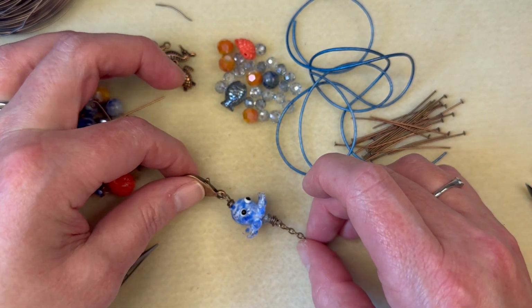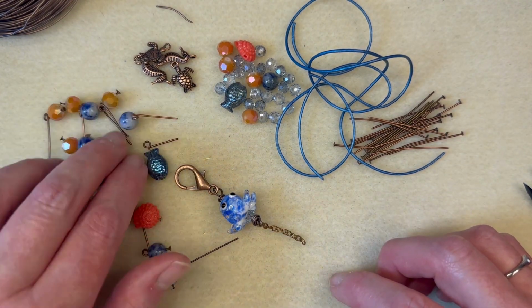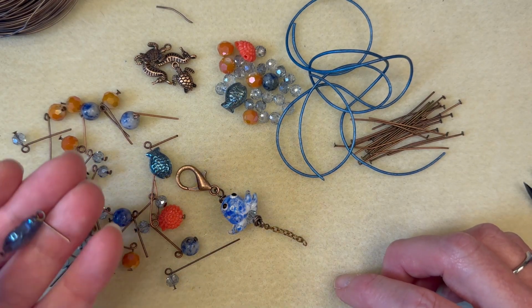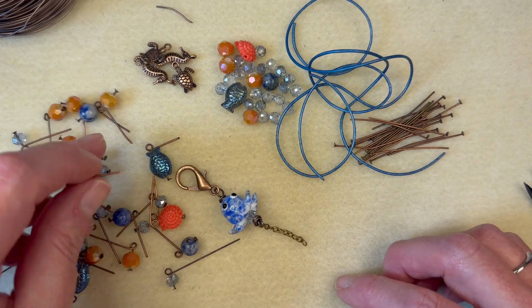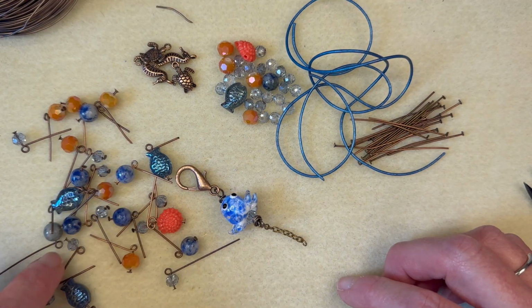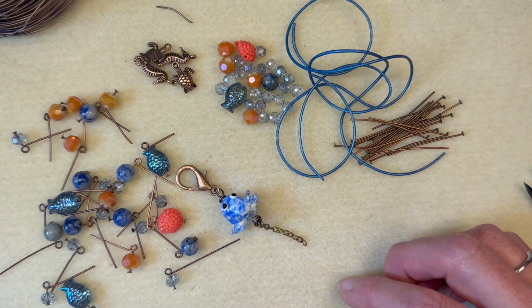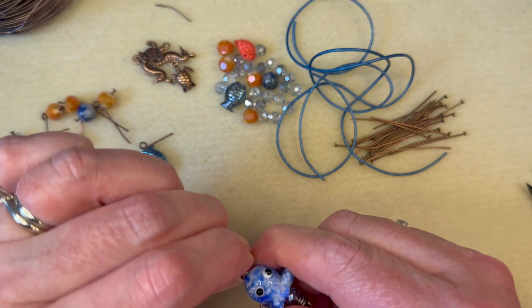So let's go ahead and just start with our dangles that we already have started here. And I have a lot. I used most of each color from the box. So we have some of the gemstones. We have the magma color. We have a couple of the shells. We have the fish. We have the blue crystals. And we're just going to have a grand old time making this little man.